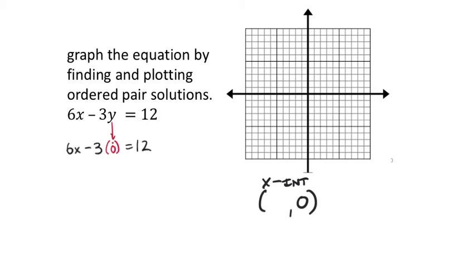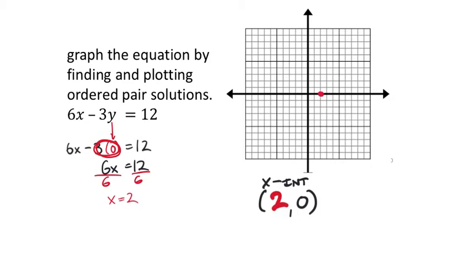So this is what I get. I've replaced the y value with 0. 6x minus 3 times 0 equals 12. But remember, this whole term right here multiplied by 0 is just going to be a 0. So I'm just going to rewrite this as 6x equals 12, right? Because that term became a 0 term. Divide both sides by 6 here now. And that shows us that the x value here would be 2. With its corresponding y value, 0, right? So we end up with 2, 0. That would be about right there, 2, 0.